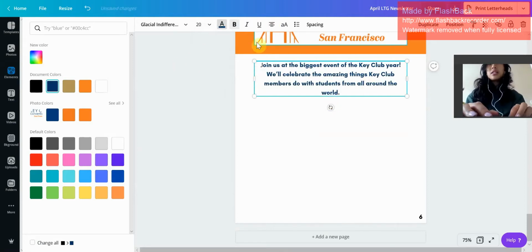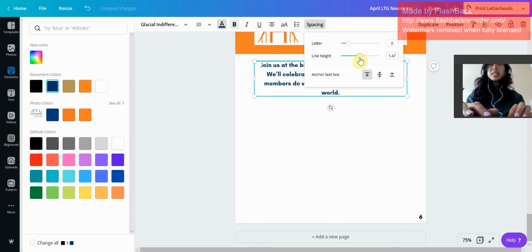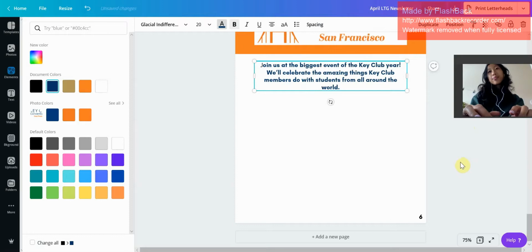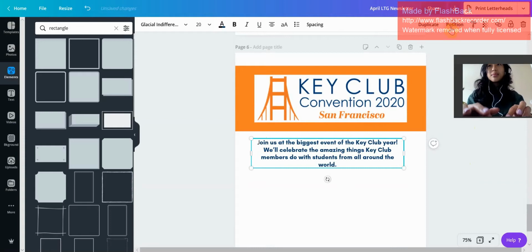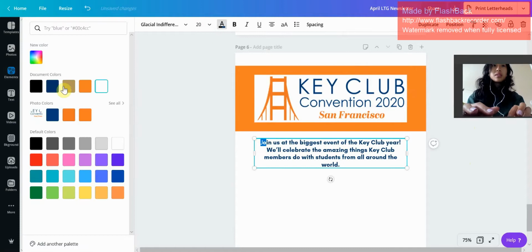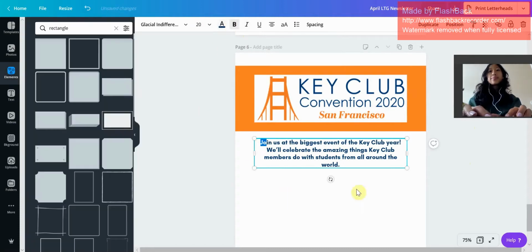Put it in the center, and I want the spacing between the text to be a little smaller, so I'm going to adjust that a little bit right there. Cool. I don't know why this is like that. Put it back to the center. Make sure everything's navy bold. There you go.